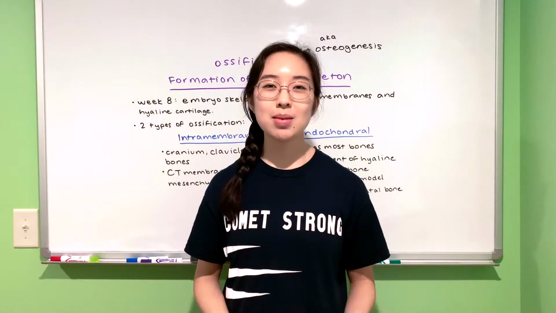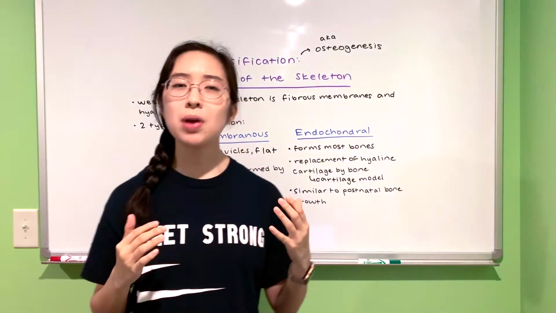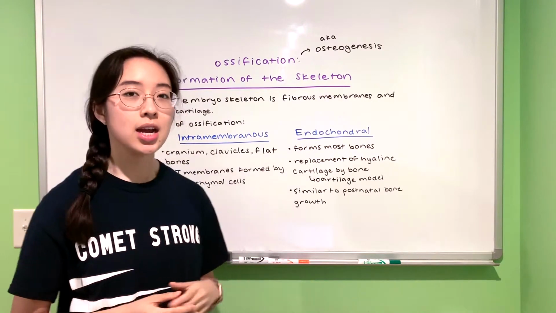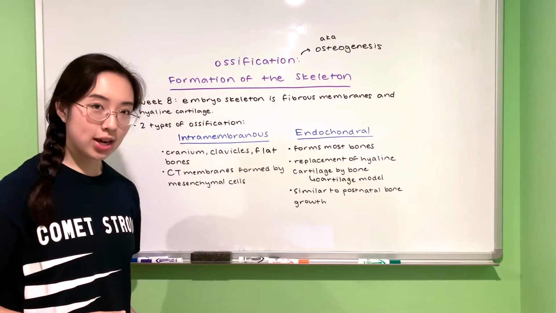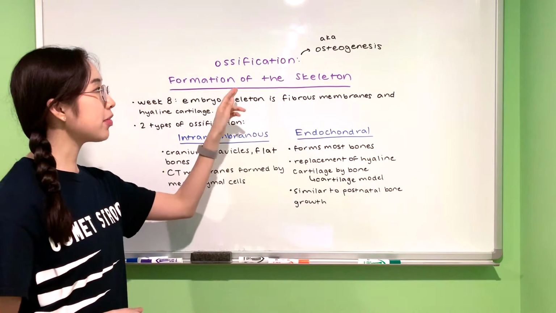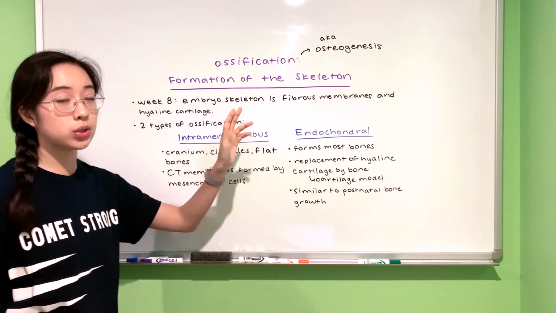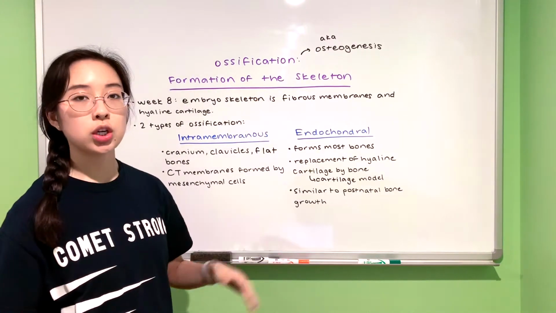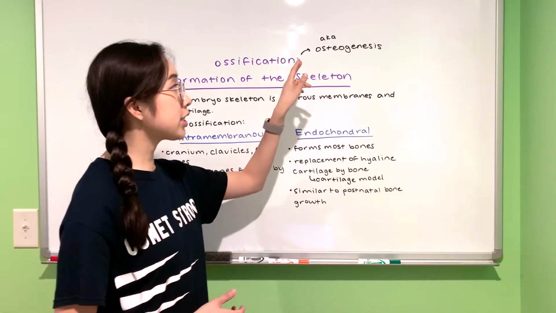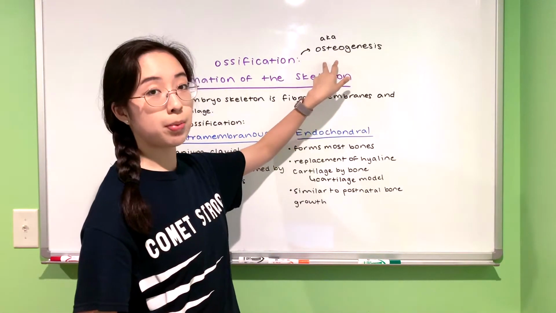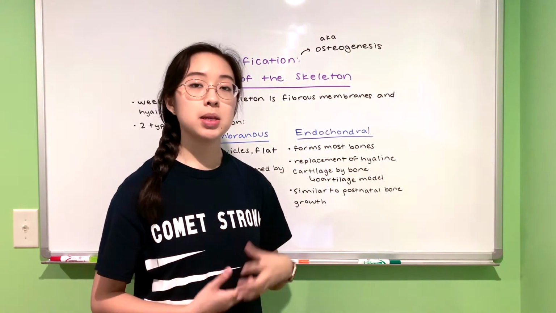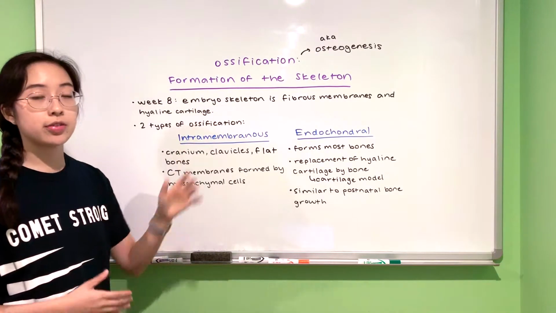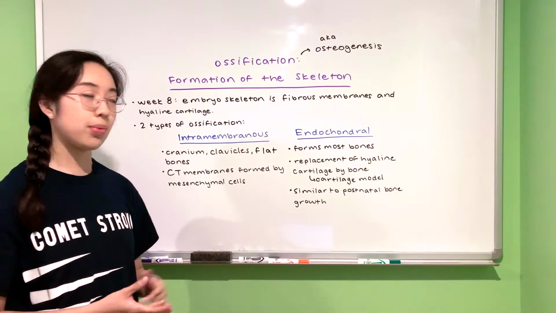Today we're going to be talking about ossification, and this is probably one of the more challenging concepts, so we'll go into a little bit more detail later, but let's just get some general concepts covered first. This type of ossification that we're talking about is also known as osteogenesis. Ossification just means the turning of something into bone, and osteogenesis, osteo meaning bone, genesis meaning beginning, means the beginning of bone or the formation of bone, the formation of the skeleton for the first time in a human embryo.